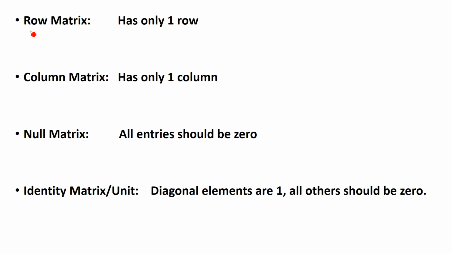We will start from the row matrix. See, the row matrix is a matrix which has only one row. I will show you here with the help of an example. Suppose I am writing 1, 2, 3, but you can write down any number, 0, 1, 2, 3, 4, whatever, right? But it should be in one row. Then you have to enclose this row in a parenthesis, this large bracket. This is called a matrix, right?